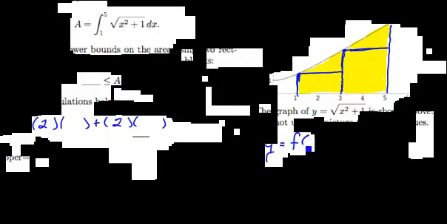But if you think about it, the length of that line is the height of the function at x value 1. So the y value dimension here is going to be the function evaluated at x value 1. And since I have the rule for that, I can simply plug in x equal 1. I'll get 1 squared plus 1 under the root, which is the square root of 2. So the height of that first rectangle is exactly square root of 2.